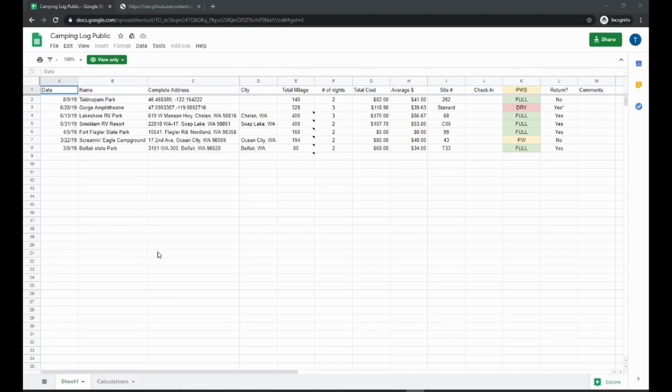Okay, so now I'm going to show you how the scripting portion works. The scripting portion uses Google's Navigation API, and it'll calculate the distance, mileage, and what time you should leave by. It's a really cool function to have: you can just punch in the address, and then you know how far the RV place is.